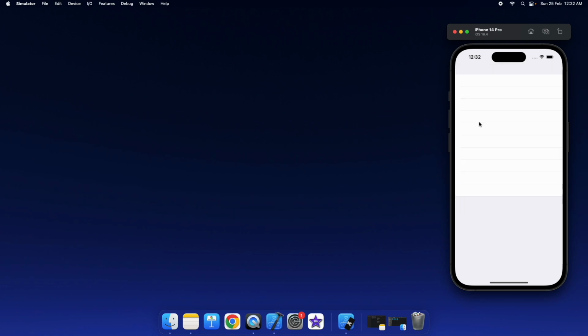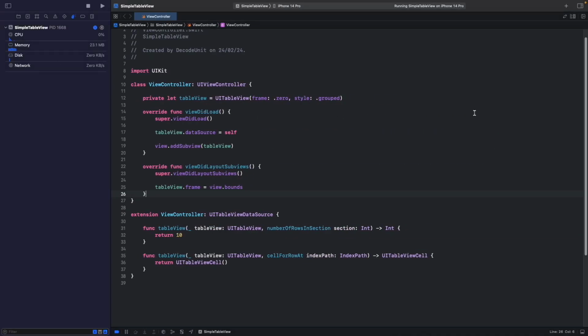So here we are able to see these 10 rows that we have set up in the table view, but there is no content right now because we haven't configured our cells to define any content. For that, what we can do is create a cell here and configure it to render the view. By default, we have some configuration that we can set on the table view cell itself.